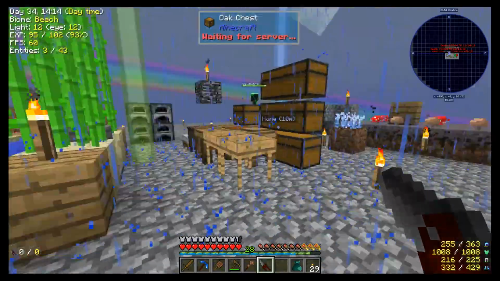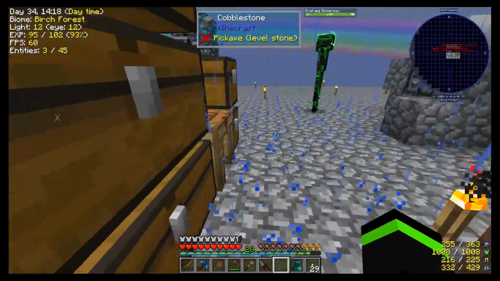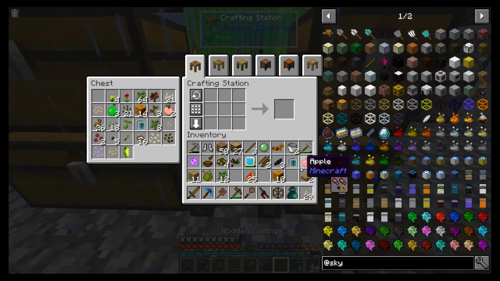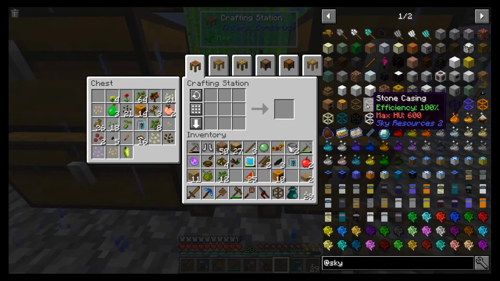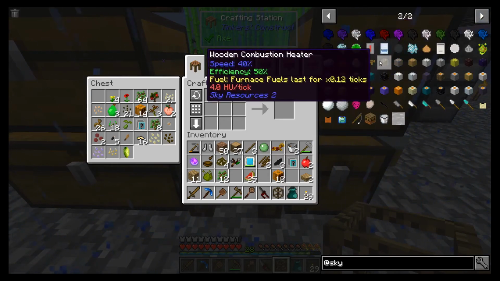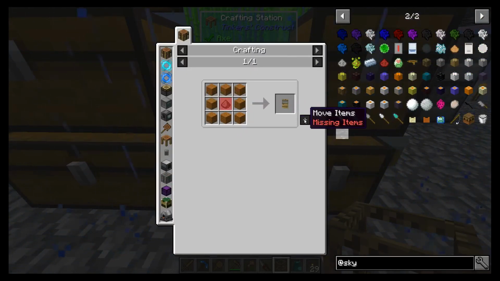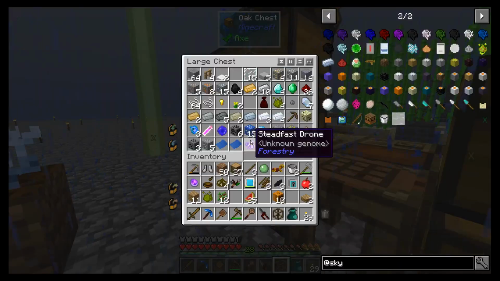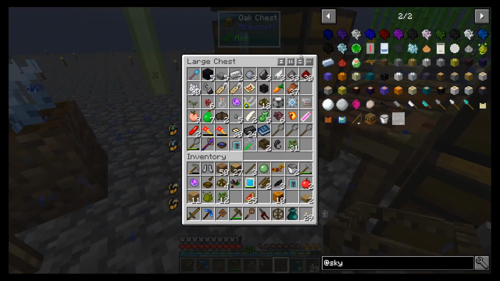So, looking at our quest book, casings, we were looking at trees. One of these gives us a casing. Now, the casing is pretty much useless on its own, unless we also make a, what are they called? Combustion heater, which requires this.